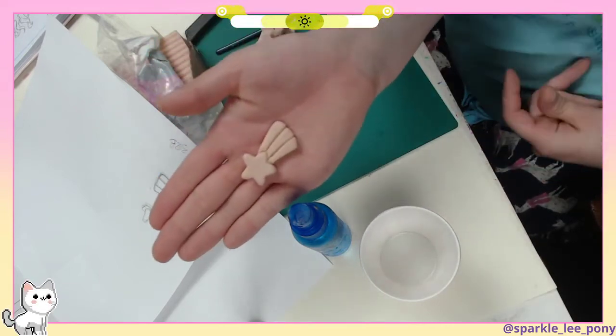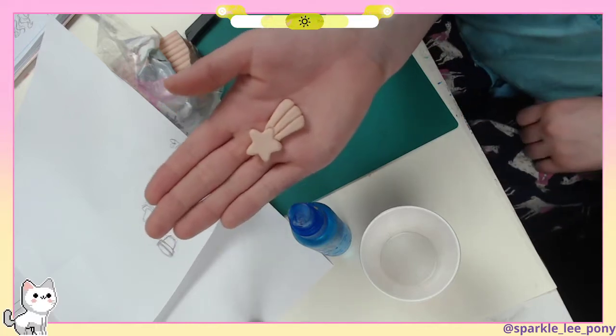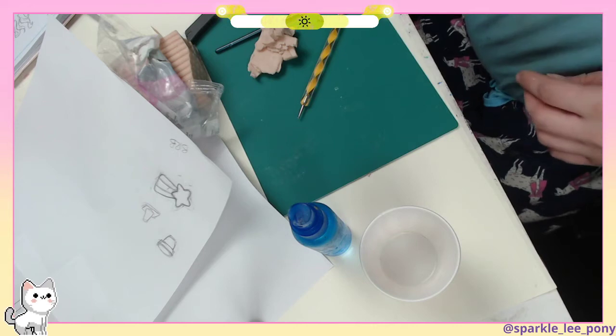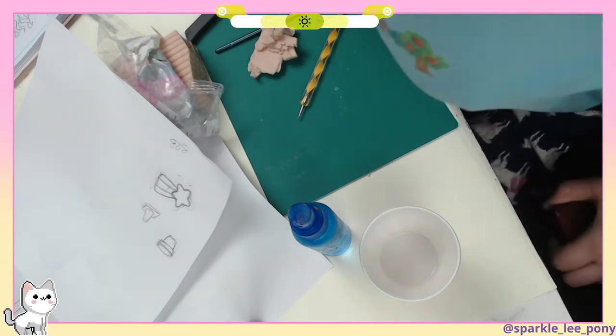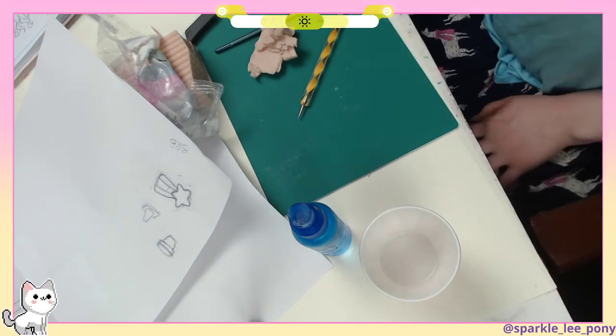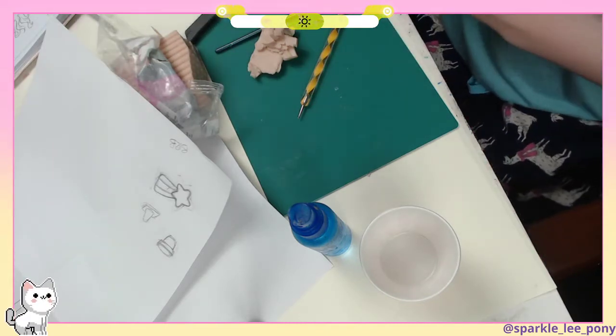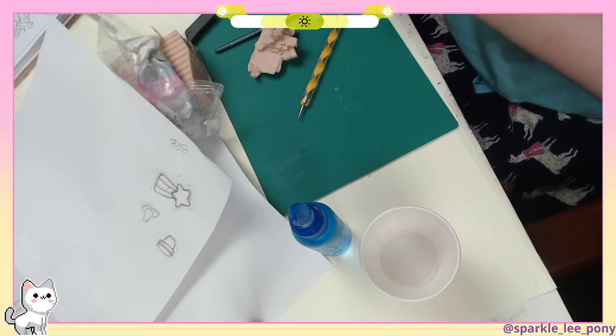There we go. Isn't that cute? I love this. I'm gonna set this aside so I don't mess with it. Oh, I need to do a little eye pin in there. You know, like an eye screw. Should probably do it after it bakes, but I'm impatient.